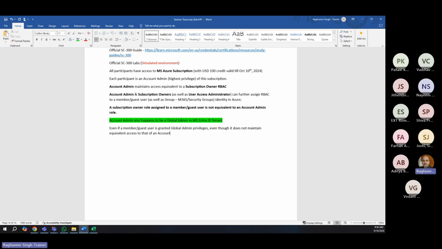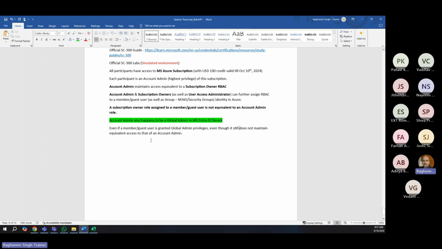This is another thing that you need to remember. So even if you manually grant the global admin role to a member user, it still does not maintain equivalent access to that of an account admin.